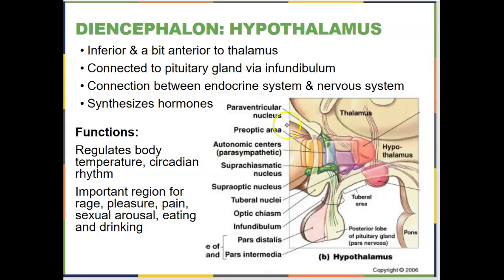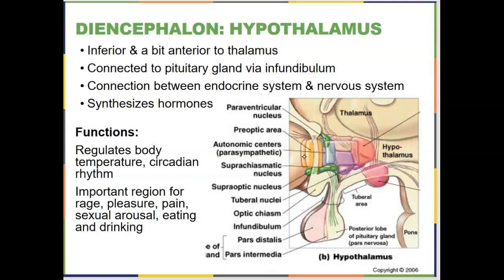So within the hypothalamus, you have the paraventricular nucleus up high, the preoptic areas. Preoptic areas are interesting because what we see comes through here first, and it actually tells our hypothalamus, hey, it's daylight, as the information is passing through to the occipital lobe. And so these preoptic areas are helping set our circadian rhythms. So as you're around in sunlight, those preoptic areas are getting that information saying, oh, it's daytime, no melatonin. Don't go to sleep now.